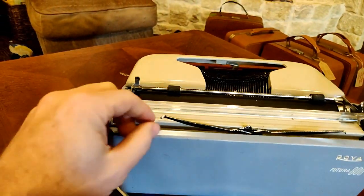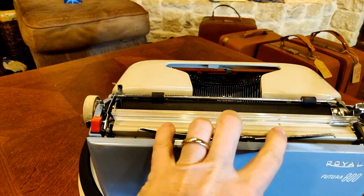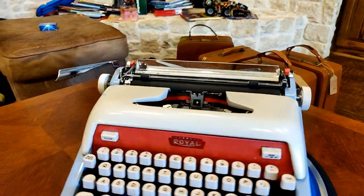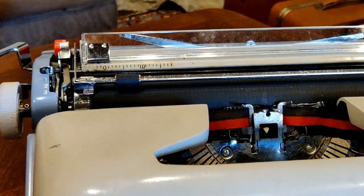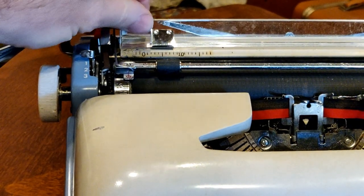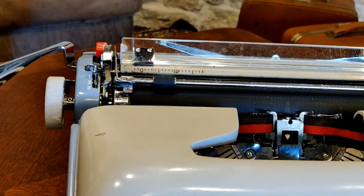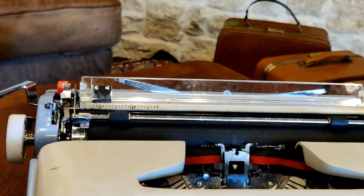Continuing on to the back, the 800 featured a paper support rabbit ear. And also a, oh, this is a little stiff, but a paper support tray. And what's kind of neat, and I haven't seen this on any other typewriter, is that you had a clear plexiglass paper support tray, maybe called an eraser tray. The 400 and the 600 had a metal one. So just one of the distinguishing features is you got a clear plexiglass one on the 800 model.